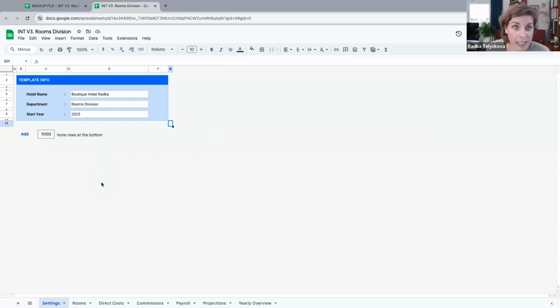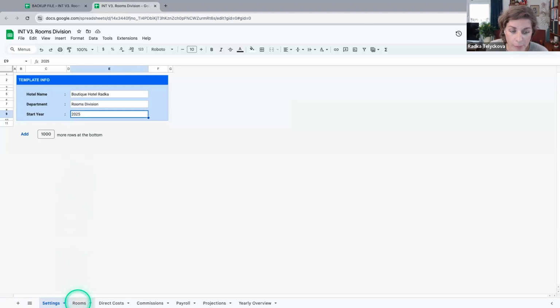Okay, coming back to organizing the file. It is very simple, and it's going to be exactly the same in other departmental templates. There is a first tab called settings, where you're going to name your hotel and define your starting year. If you say, I'm going to create the budget for 2025, you start with 2025. If for any purpose you would like to craft past information and use this template for 2024, then you can do it as well by entering the start date of 2024.